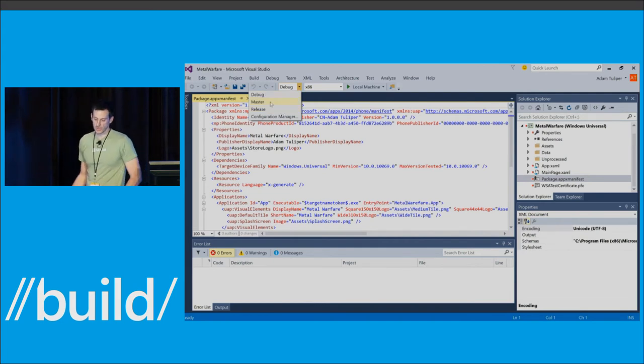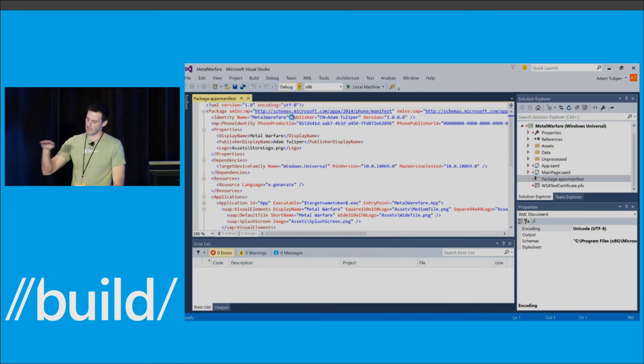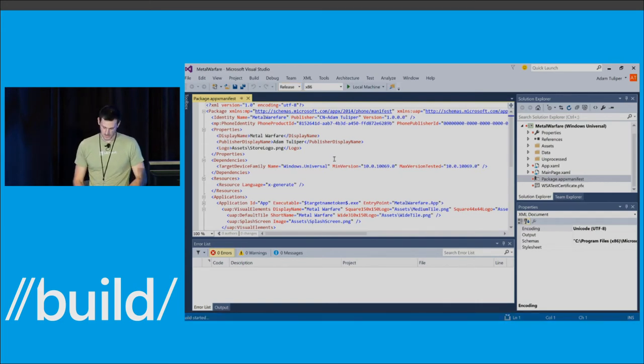Master, when you're dealing with Universal Windows apps, is going to, as its last pass, do a .NET Native compilation on there. So that process, as of right now, on the bits I have, can take a little bit. So we're going to do a release build today. Again, remember that's that middle build. Let's go ahead and run that.